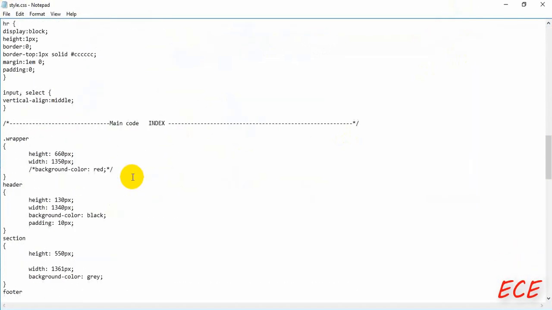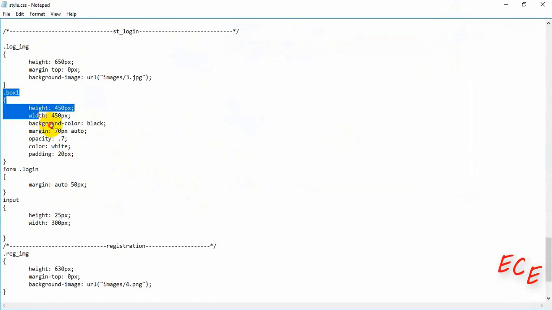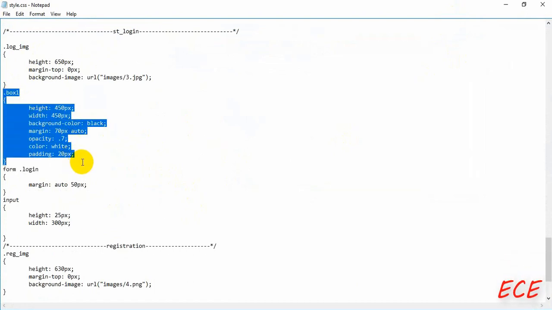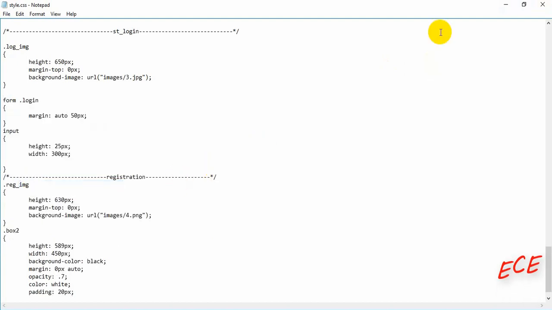So let's go again, and here the student login styling starts, so we will just take our box 1 from here. Let's delete this one, and again let's go.